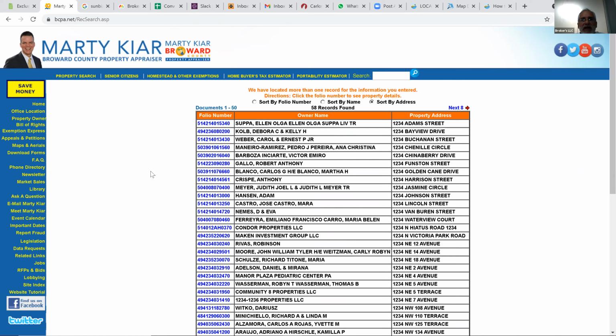One quick tip right here. When you are looking for a folio number on a property in Broward County, the easiest way to find out if the property is located in a condominium is when you see 2 letters in between the numbers on the folio number. For example, right here, you see this one, 5140 12AH 0370. That means that this is a condominium. Okay, I'm gonna use this as an example because I want to tell you something else regarding this property.